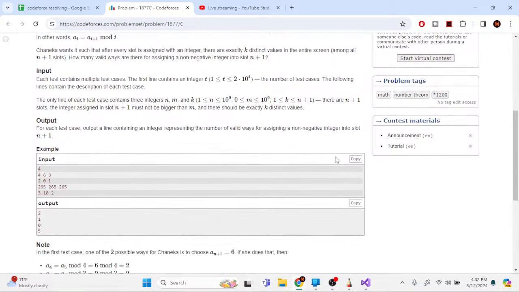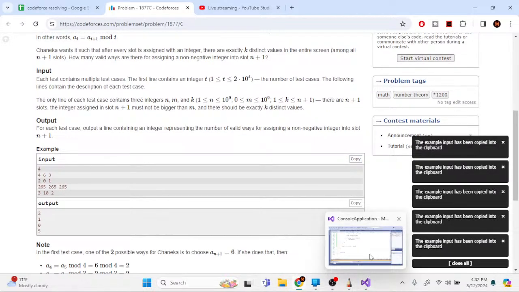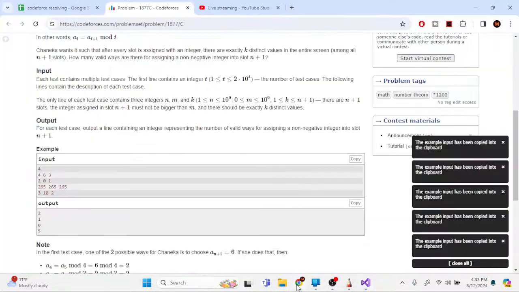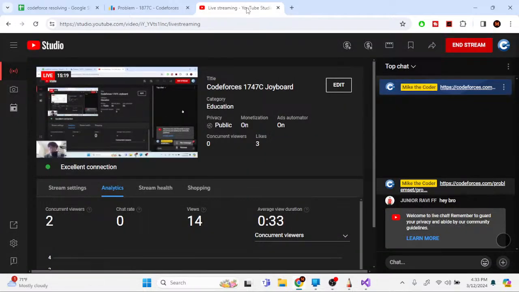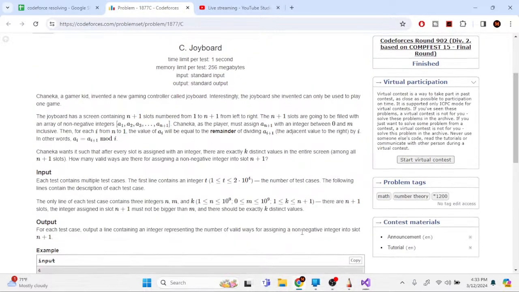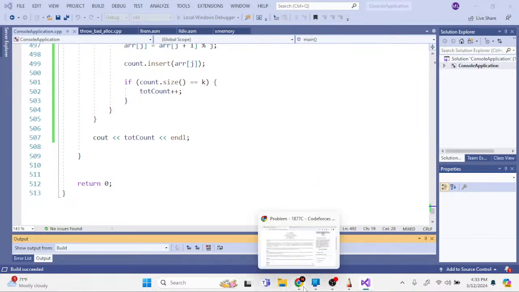For the input, it should be 2 1 0 5. And then we could figure out how to do the counting thing. So basically brute force this, and I hope this does work. It should work though.